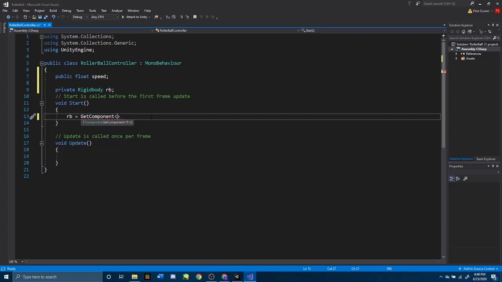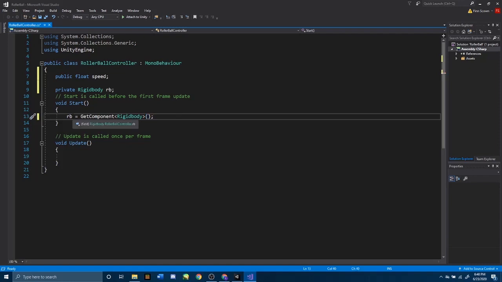And then inside of these two angled brackets, you want to type Rigidbody, just like that. Outside of the angled brackets, you want to type an opening and closing parenthesis, because this GetComponent is a method, and that always follows with a set of parentheses. Let's press the semicolon to end that.